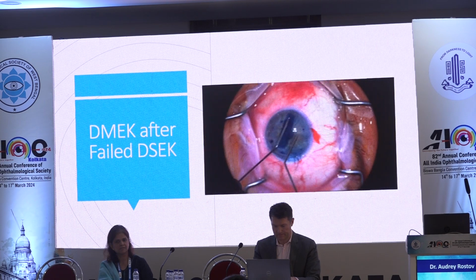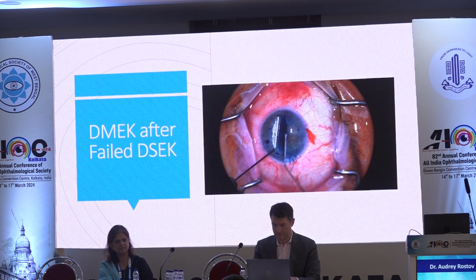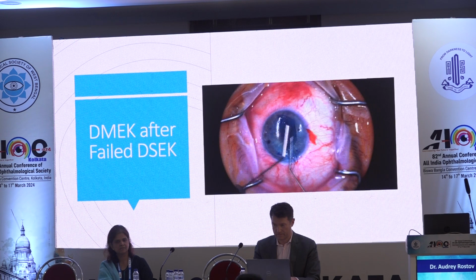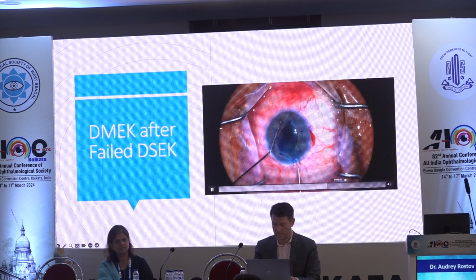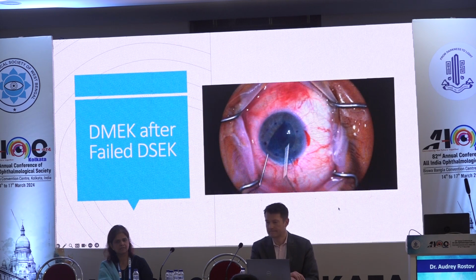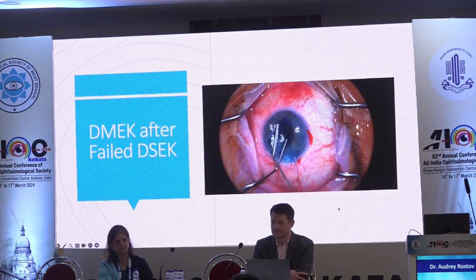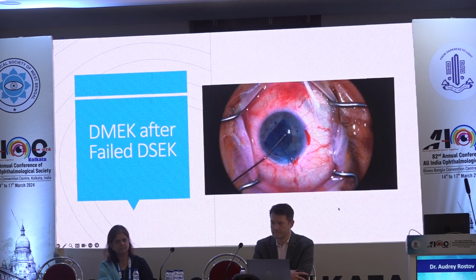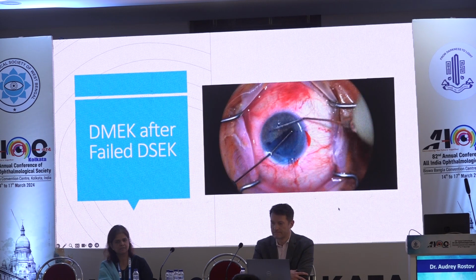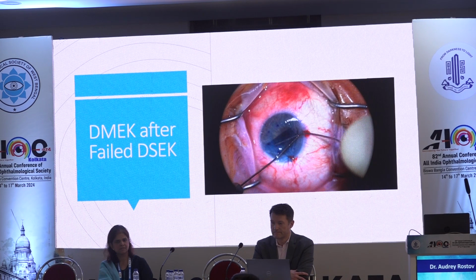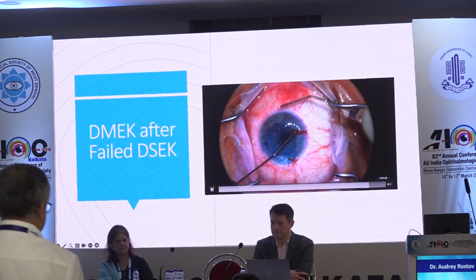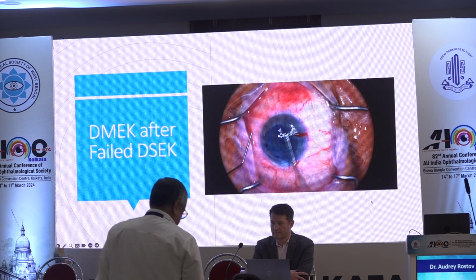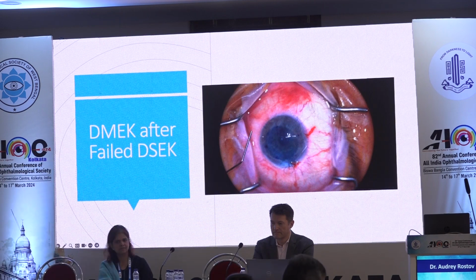This was a deep anterior chamber, and so I use a lot of the techniques to get that DMEK graft opened here, just using some of those techniques for a deep AC where I narrow the AC, I tap it, I call it tap and trap, tapping it, trapping it, and we get the graft open, move it in place, and give an air bubble, and it goes very well.